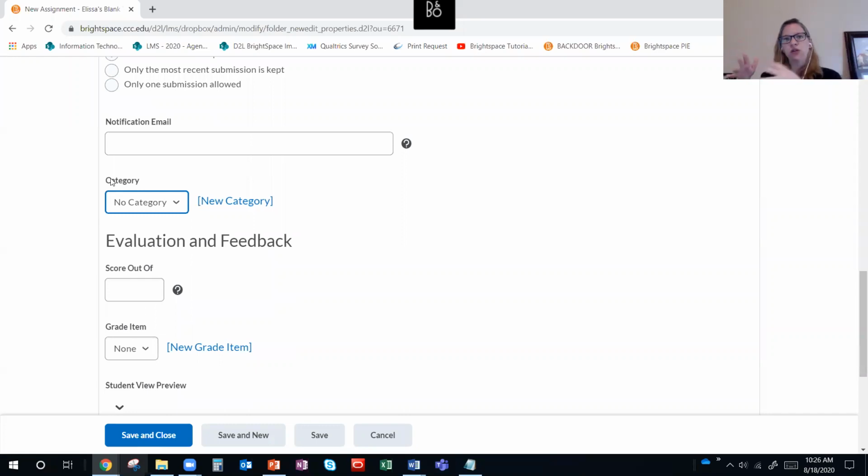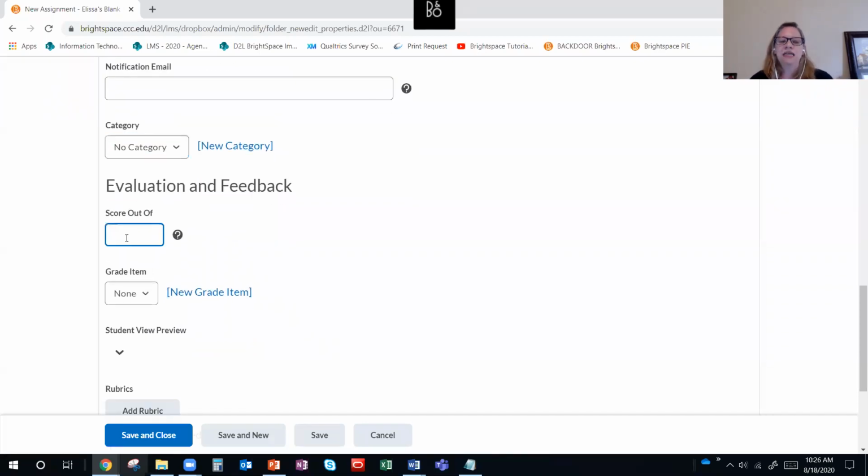The category that you see here is different than what you might think of as categories when you think of a grade book and you have, you know, homework is worth 30% of the grade and papers are worth 10% of the grade and things like that. The category in an assignment is actually just a grouping of assignments. So let's say you have homework assignments, essays, and something else. Those are the categories. It's basically a way to organize the assignment tool page. It does not have anything to do with grades.